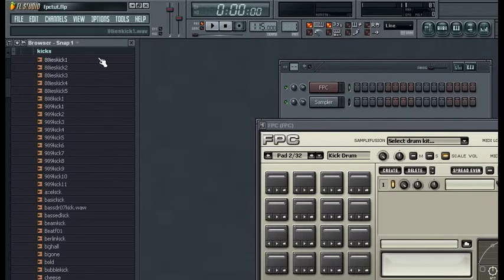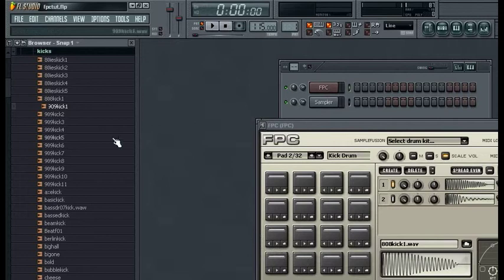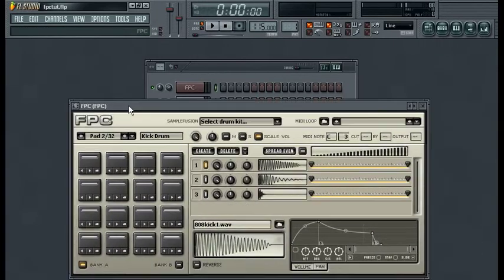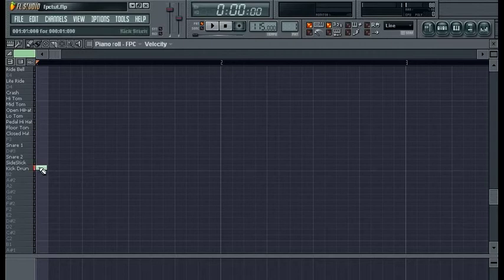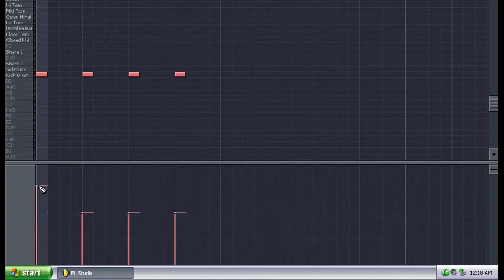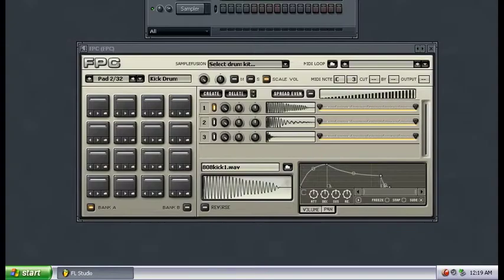We could go in and say, and then for the 909, we could say, like that. And then for the top end, we could do that. So now what we want to do is blend these together so that each of the characteristics is present, but none of them are dominating the entire sound. Just going to go in and put those down. And now I'm going to go through and adjust these different settings and see if we can get the sound that we're looking for.